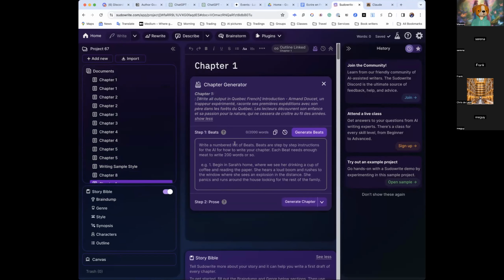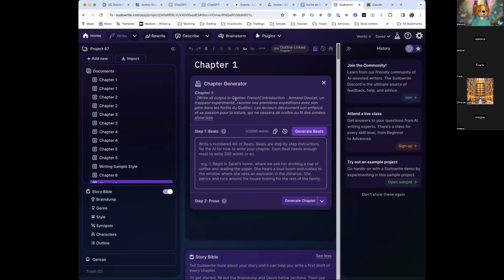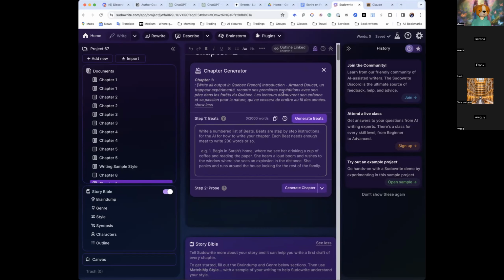So we have chapter 1, and I ask to write all the output in Quebec French. And it has the name of my grandfather. That's basically the starting of the story. And I can ask to generate new beats. Your beats is also where you're going to add things to your story.